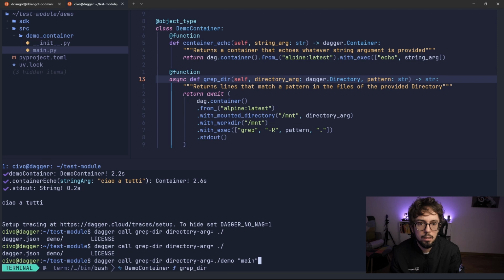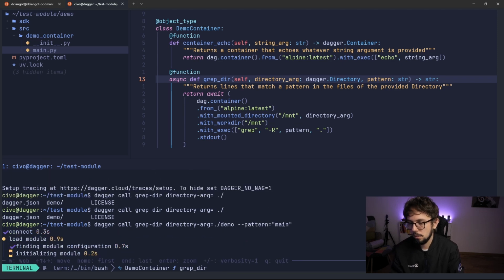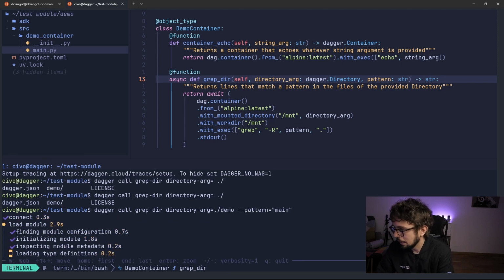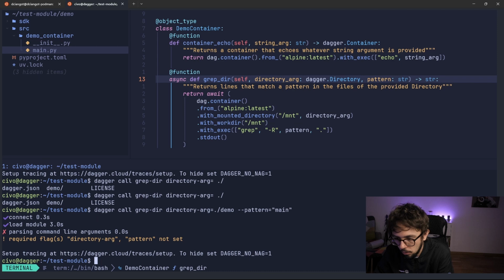And to grep for main, I have to ask for pattern equal main. So now Dagger is taking my directory and is failing.